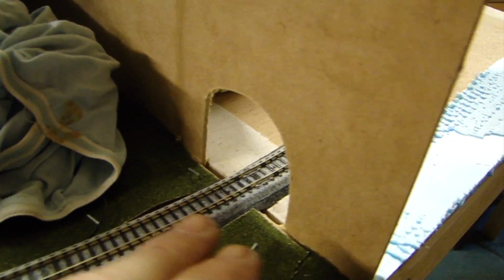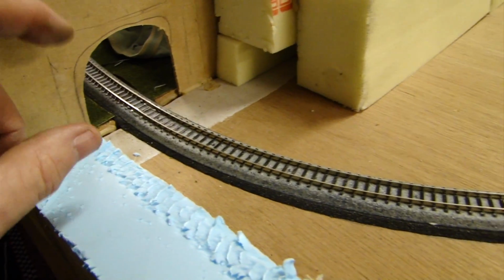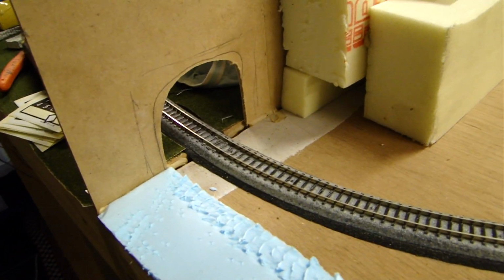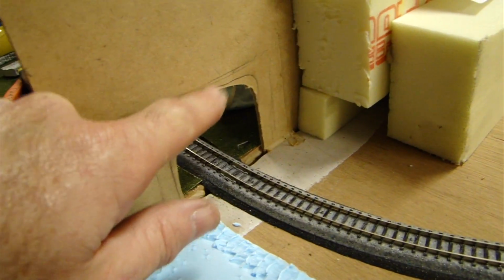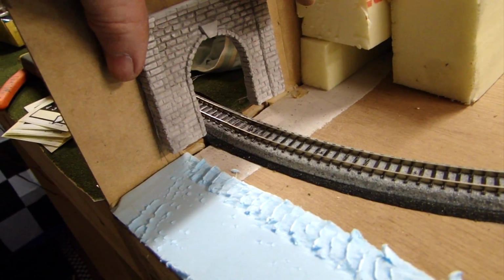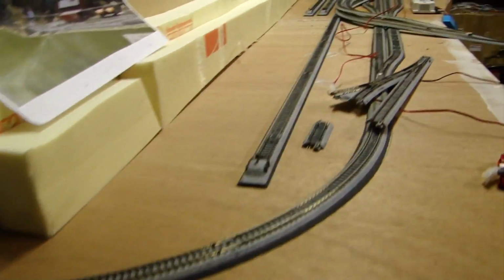So that's that part. And the final thing that I've been doing is just working out the tunnel cutout here. I made the mistake on my other layout of once I did my tunnels and I wanted to run double stack containers, and I'm sure lots of you have done this before, they start hitting. So this time I've cut my mouse hole up fairly high, and this will sit on the front around about there, and I'll build up the ground on either side, and I've tested that and the double stacks go through, which I'm pretty happy with.